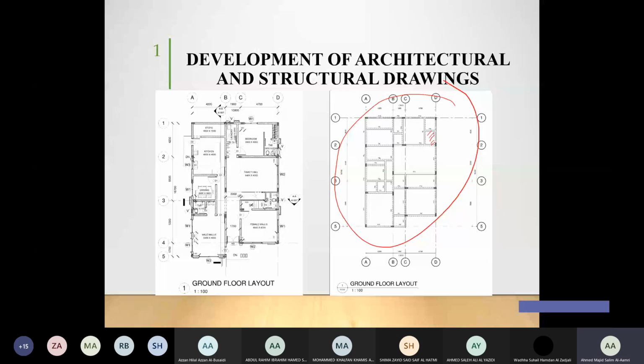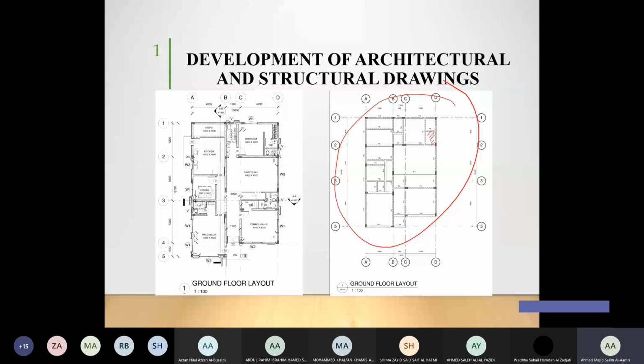So whenever you see a person who is modeling in reality and he's trying to design a full building, you will see that the ground slab is not going to be shown. He will only be showing your plinth beams. Why will he show the plinth beams? Because the plinth beams are going to carry your walls. So it's very important to show them and design them. Are we clear about this point?